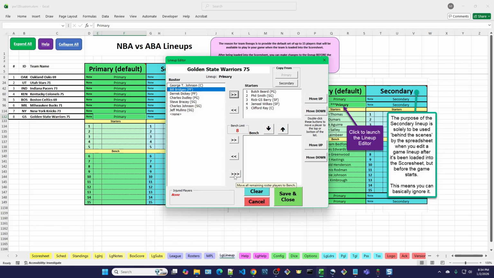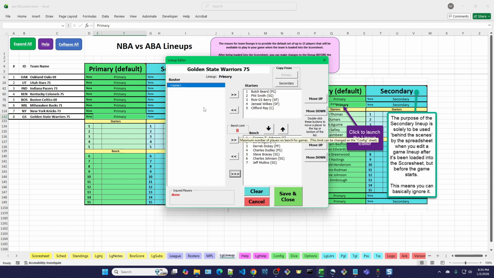So I'll click this triple arrow thing down here. And there we go. The thing I want to bring up is this bench limit. And this is set on the config sheet down here. So before you do all your lineups, you want to make sure that you have this bench limit set up the way that you want it for your league. You can change it if you want to during your league. That's okay, but if it's going to affect your lineups, you should get it set first. But here they only had 12 guys, so it's not going to matter unless I made my bench limit only 6, which I'm not going to do.